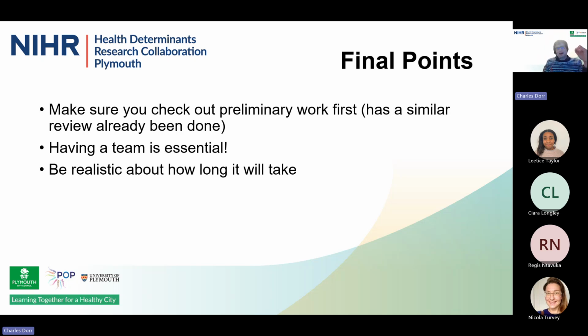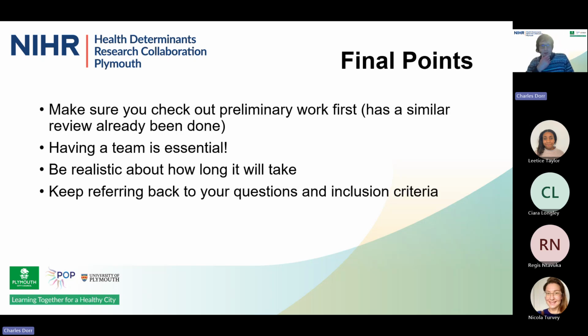And also being realistic about how long it's going to take. Scoping reviews can involve a substantial amount of work, and this is probably an area where I could do with a little bit more application of learning. You don't usually know when you do a scoping review how many articles you are going to find that are going to be included. So when you come up with your inclusion criteria, really consider how you're going to find the time to review all the papers. A scoping review is not a quick bit of literature review.